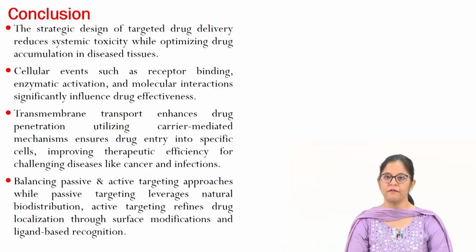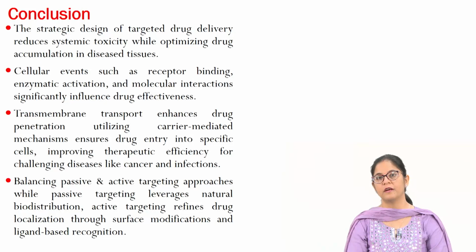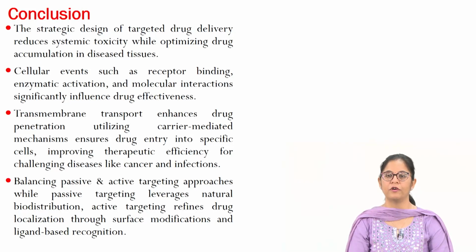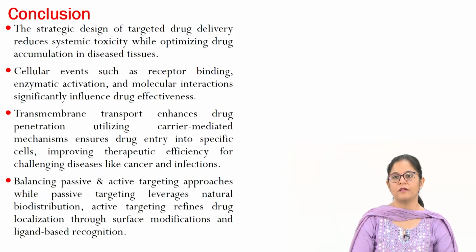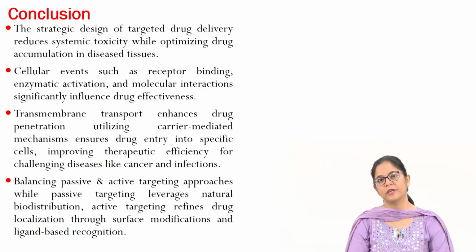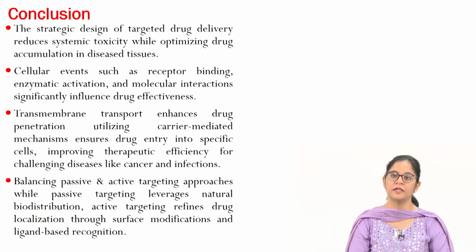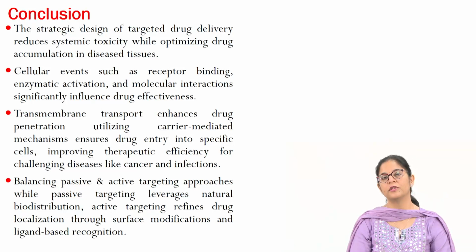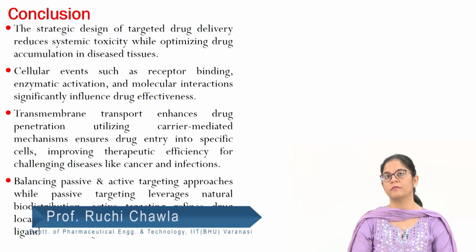While passive targeting leverages natural biodistribution, active targeting refines drug localization through surface modifications and ligand based recognition. So, in a nutshell, based on the body's natural biodistribution mechanism, as well as by modifying the properties of the drug or the carrier, we can design drug delivery systems which can be delivered to the target site, thereby reducing the toxicity as well as enhancing the therapeutic efficacy by avoiding non-specific and non-target site distribution of the drugs.